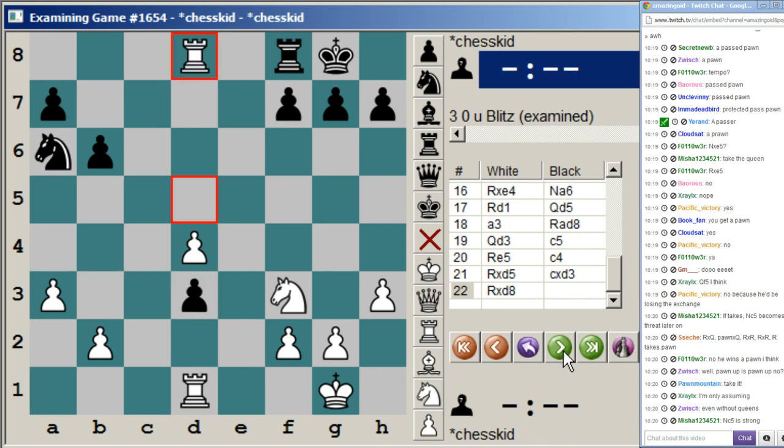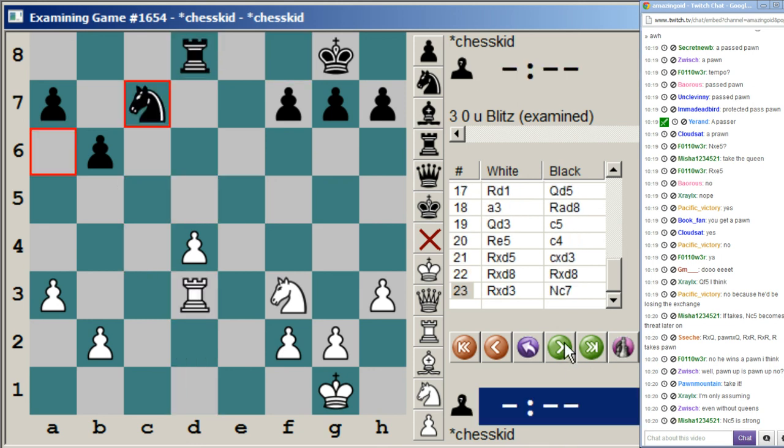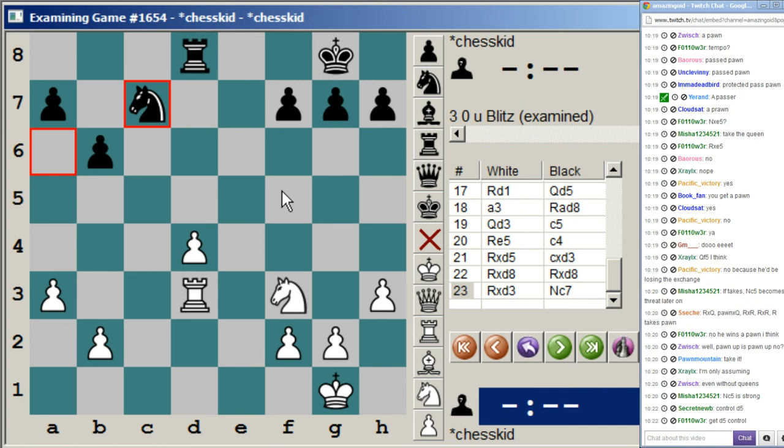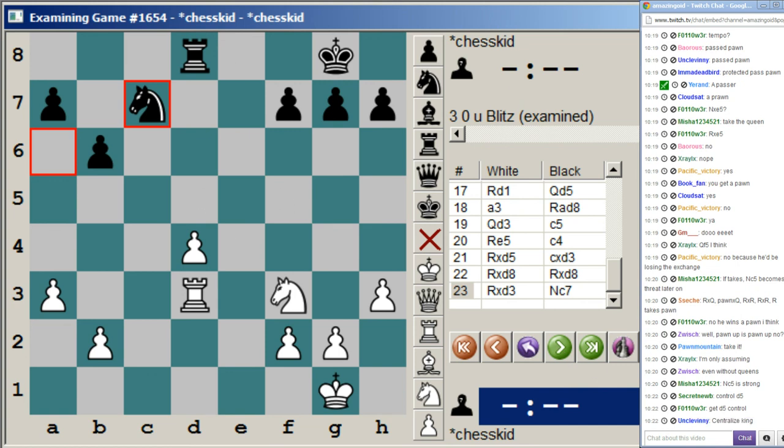Okay, so he took and took and took. Okay, fine. All right, so what should white do here? He's up a pawn. Clear as day. It's a passed pawn. What should white do? Control d5. Well, that seems impossible. Yeah, so he can't control d5 anymore, unfortunately. So what should he do?